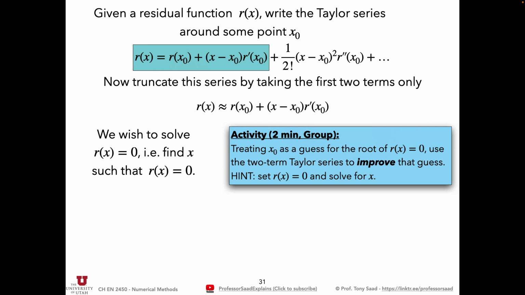It would be minus r of x. So x2 is going to be x1 minus r of x1 over r prime of x1. There you go. It's the same formula, right? And then you just keep repeating, plugging in. You got a general form. Oh, beautiful. Very nice.